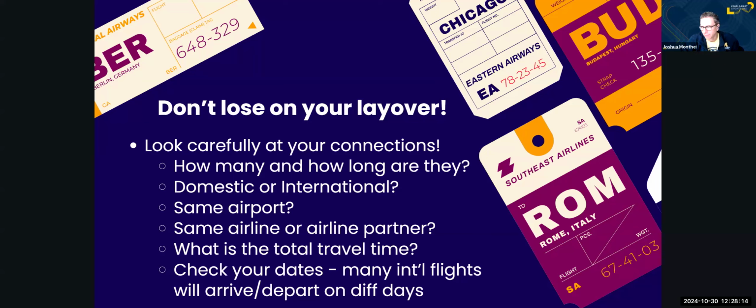Whereas for an international itinerary, if you're booking a flight that was only giving you an hour and 15 minutes to transfer, let's say you're flying from Detroit to Amsterdam, and then your final destination is in Prague, and your itinerary only has you with about an hour in Amsterdam, that's going to be dangerous in terms of risking missing that connection. So that's something you're going to want to consider, especially if it's your first time traveling internationally and you're not as confident navigating an airport and immigration and how all of that works. You're going to want to make sure that you're building in some more time for an international layover. So definitely keep that in mind.